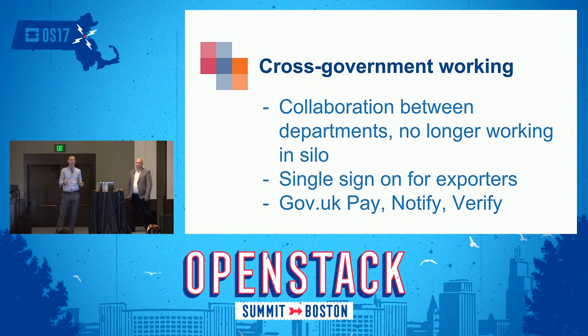And as a wider government policy, we also have three cross-government services. So we have something called gov.uk pay. So that enables us to take payments from citizens and only have to log into one area. We have gov.uk notify. So that allows us to send emails, text messages as a cross-government solution. So we don't all have to build our own messaging components. And we also have gov.uk verify, which allows us to do a digital verification of some of our users. So we use partners such as Experian to go through and validate them through a digital capability.